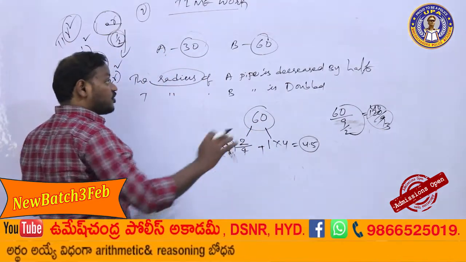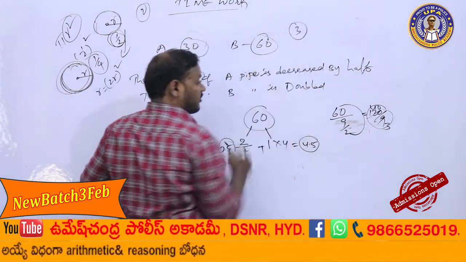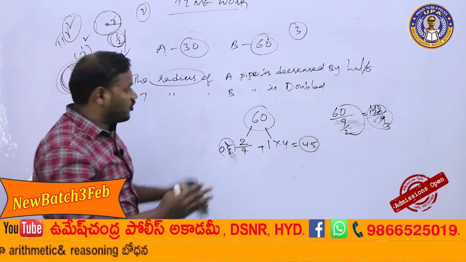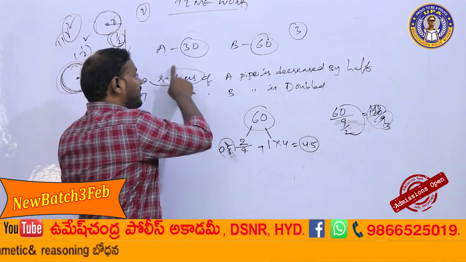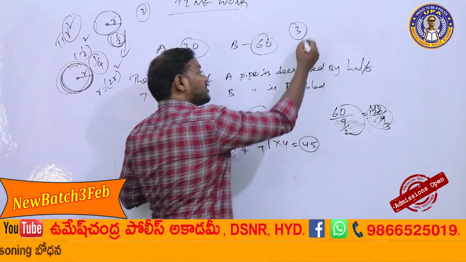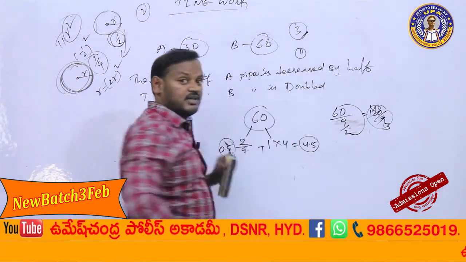So logically, we can use only 3 ways in this time and work. This logic cannot be applied for all questions. It is only for the set of questions when I have days, right? So without days, how to crack the question? That will be the second one. So let's go for the chain rule.